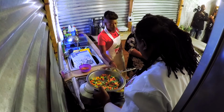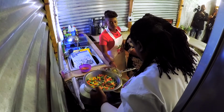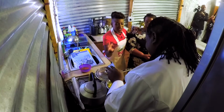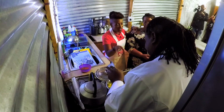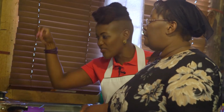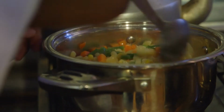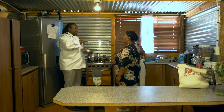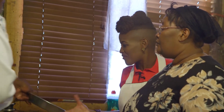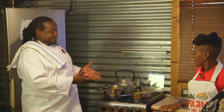So basically, just before finishing off our noodles, I'll add the veg. So our viewers know, if you're going to be adding your mixed veg with the pasta, don't cook it all the way through. Cook it until it's halfway, and then you add your veg, and then it continues cooking. That will help the veg cook together with the pasta. And the good thing about this recipe is it's child friendly.